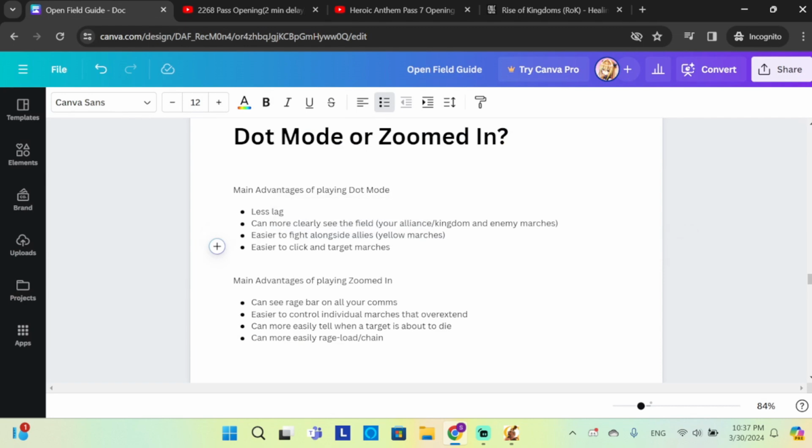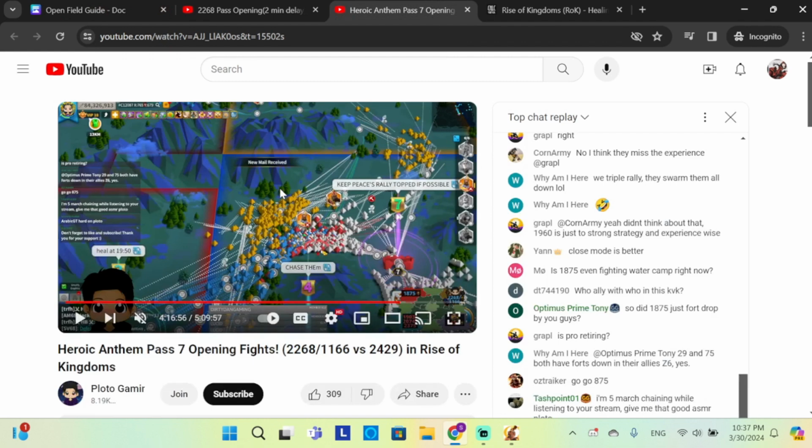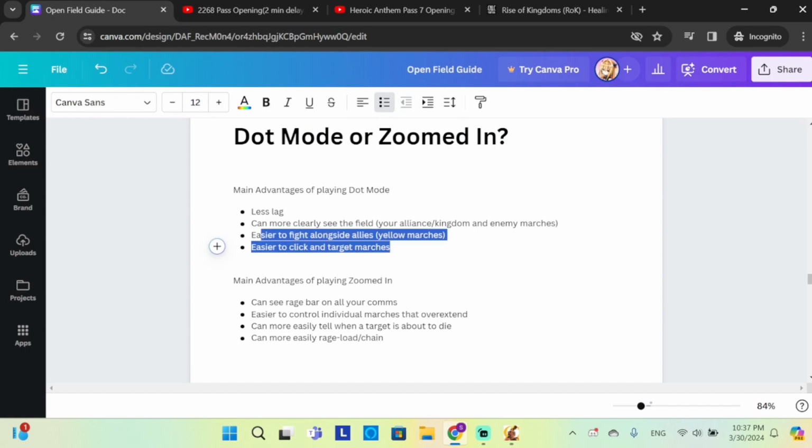It's easier to click and target marches as well. It's a lot more clear which are your alliance, coalition, enemy, and allies. It's a lot easier to see and distinguish between that as well. So I think those are definitely some of the main advantages of playing dot mode.